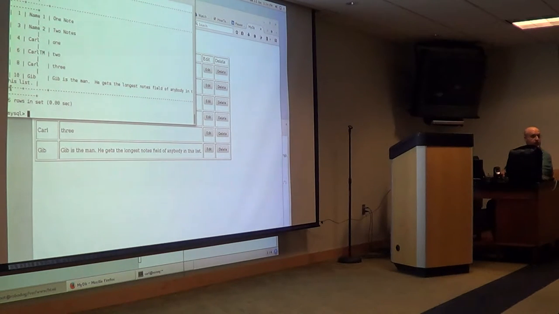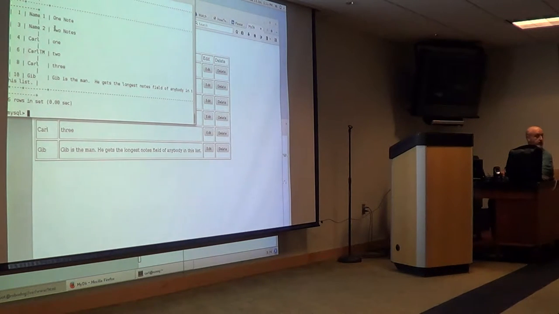And why would I want to have an ID? Because remember, I had some duplicate records in there originally. If I didn't have an ID, if I said, hey, delete whatever record has, you know, name one note, would you delete them both? But this way it only deletes one, because I actually picked one of them and used the ID to know which one. So that ID is a unique number that's managed by the system. You want to use it.